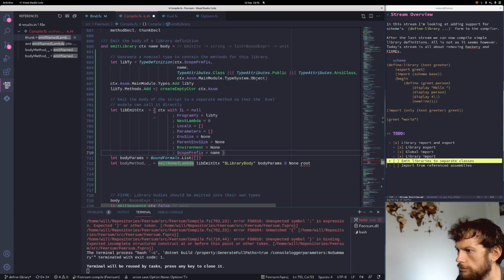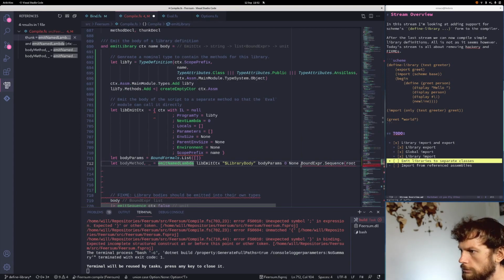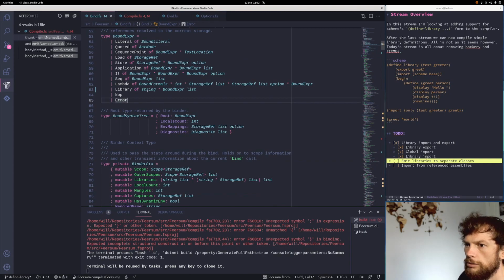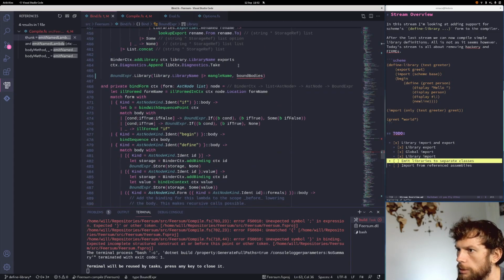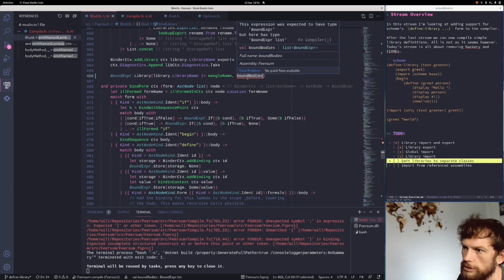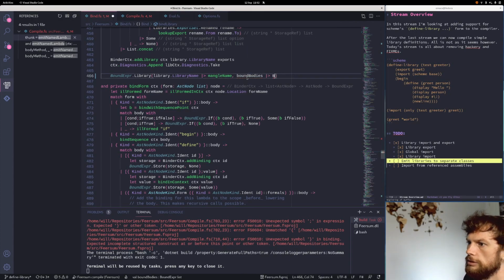sequence. And let's just have it so that the binder does this for us. So instead of this being a list of expressions, a library is a string and the body. And then down here where we bind it, bound bodies, we will just make it into a bound expression dot seq.